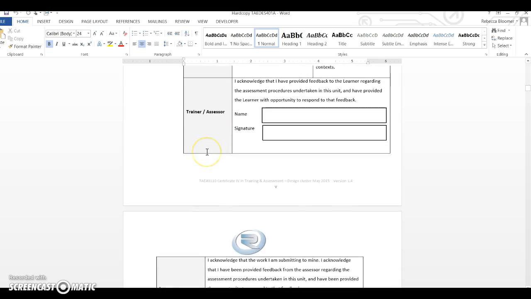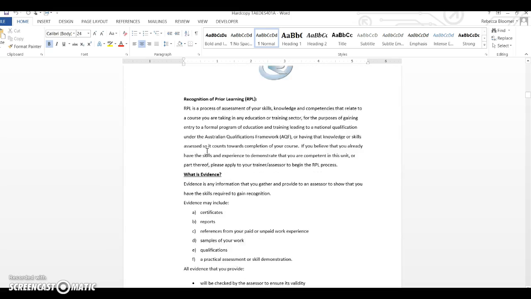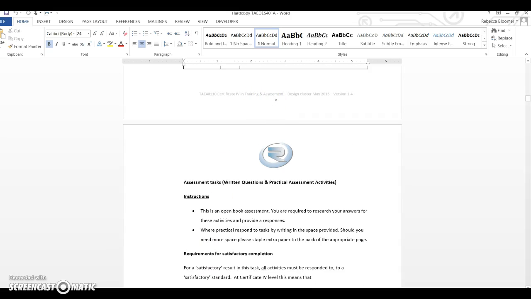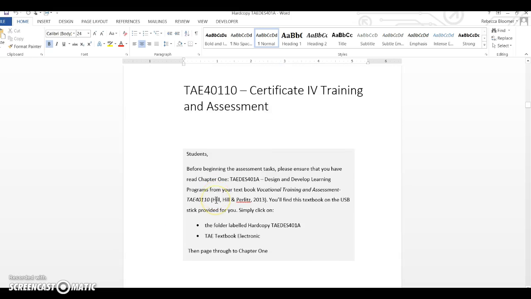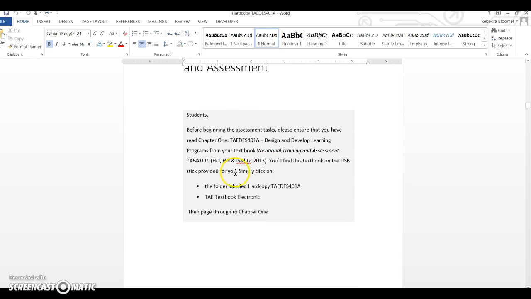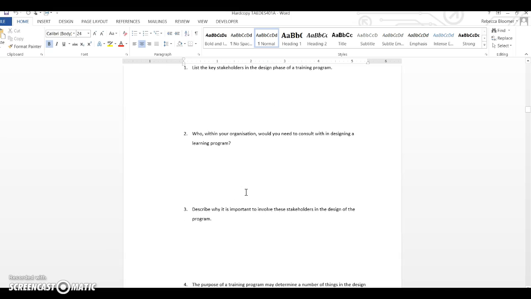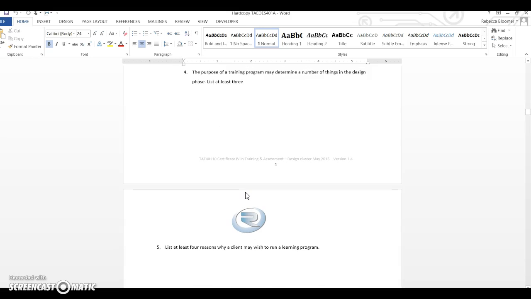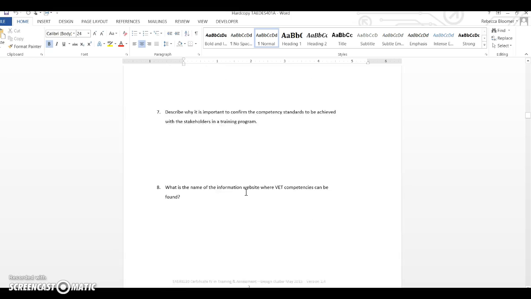There's extra space. I've cleaned up the formatting of this a little bit. They're all exactly the same now. All the font is the same, all the line spacing is the same, all the headers and footers are identical. You'll find that as you go through the activities, we've got a new page in here that refers the students to the textbook. Presumably they'll read that. You'll notice that in here there's heaps of space for the students to write their answers, that's because this is the hard copy version. Obviously those spaces are not going to be available to students using the digital version.